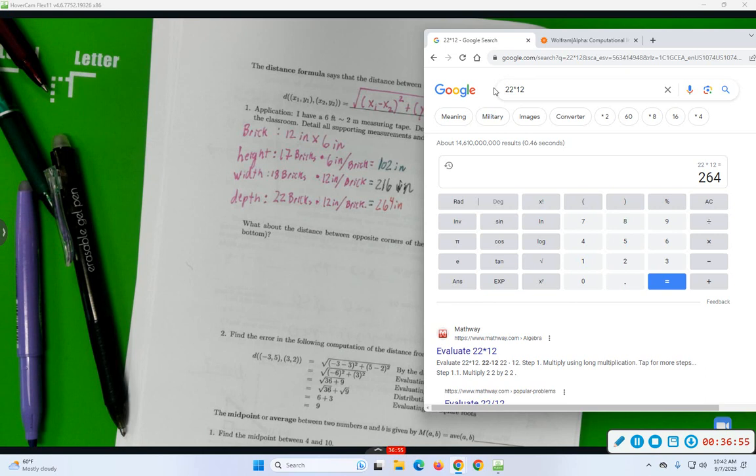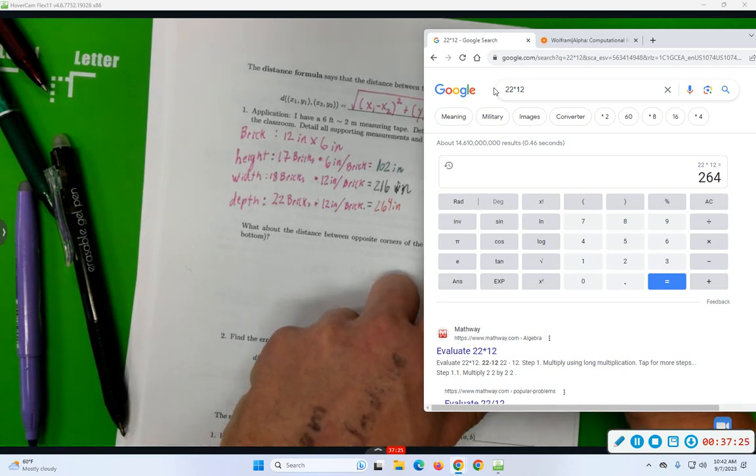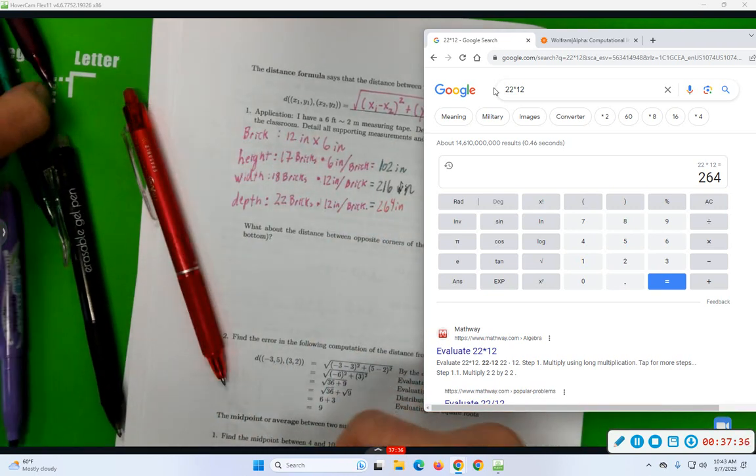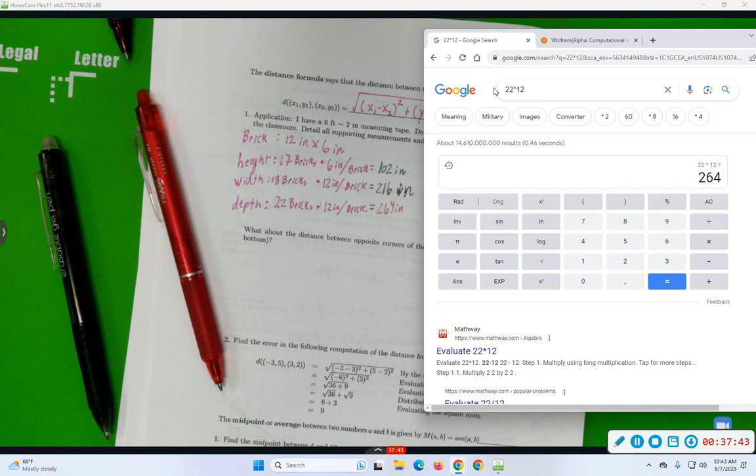All right, so let's prioritize a little bit. I think I'll compute one of the diagonal distances across, and then maybe I'll let you all do a remaining one. Which one should I do? Front, side, or top? I'll do the front. I know that the front of the room has a width of 216 inches. I know it has a height of 102 inches. I would like this diagonal distance.